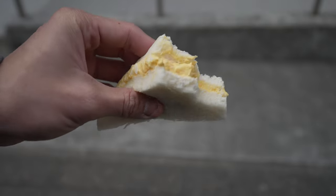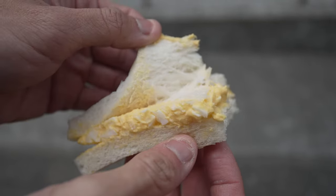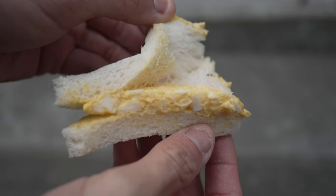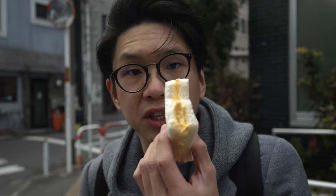It's more than an egg mayo, isn't it? Lawson's egg mayo sandwich. It cannot be just egg mayo and salt. It almost tastes like they added more lemon. Maybe some shoyu. It's just different, yeah. Really good egg mayo sandwich for a combini, but it's not the best. But the egg mayo inside is very good.